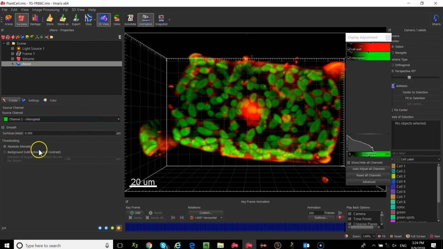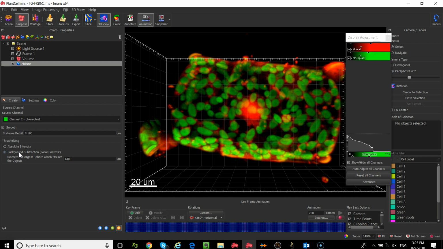Now, I'm going to change from the default. So remember I said the default setting for thresholding was absolute intensity. I'm actually going to change it now to background subtraction. What a background subtraction threshold does is allow you to specify the size of the structures you're interested in so that it will apply a temporary background subtraction to the data so you can threshold that and see a more accurate segmentation of your structures.